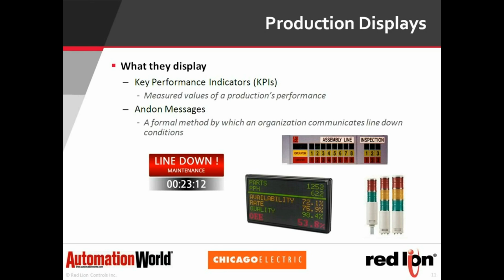And andon messages. Now, andon translates in English to signboard. It's a derivative of a Japanese word that meant paper lantern, and paper lanterns used to be used to communicate very effectively depending on the color and positioning, etc. Today we use it in lean manufacturing environments to mean a formal method by which you communicate line down or problems throughout an organization. One of the guiding principles of the Toyota production system is use visual tools to make sure that no problems are hidden, and that's very, very key.